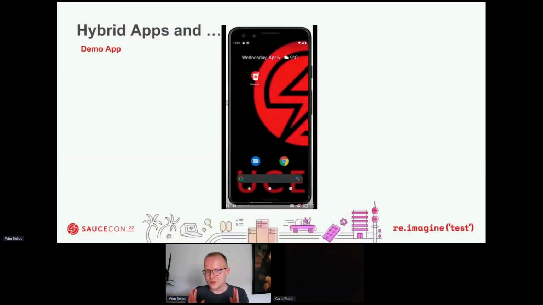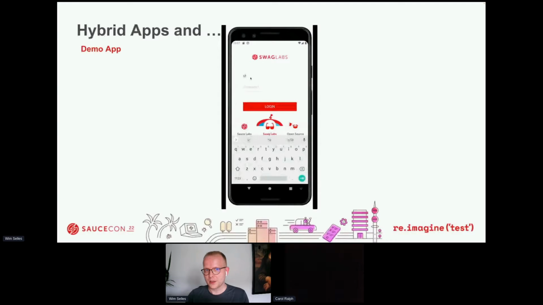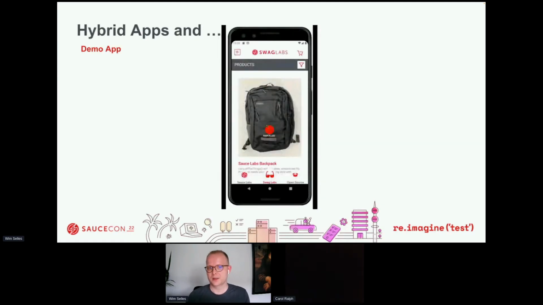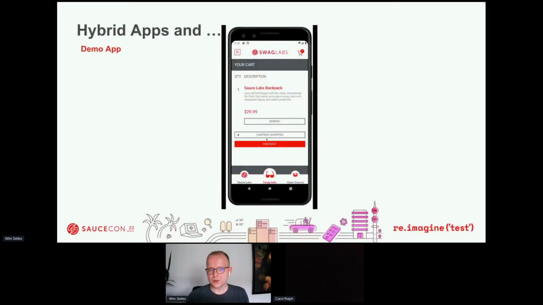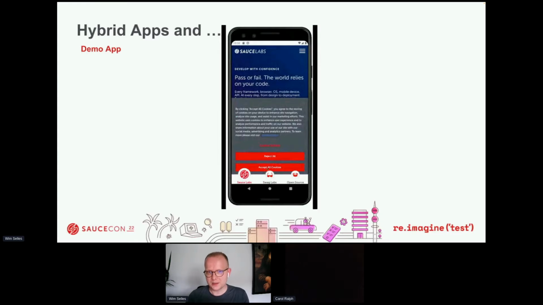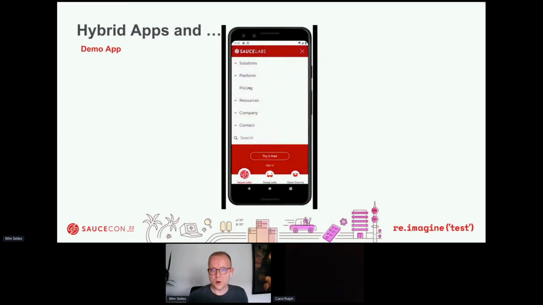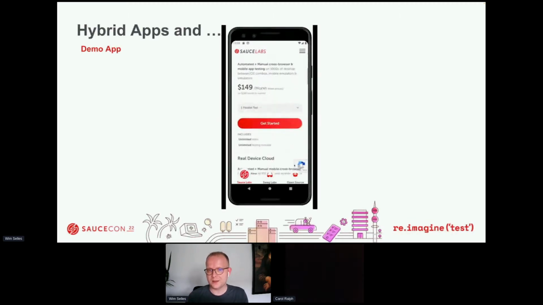Well, let's just dive a little bit deeper into this, because today we're going to use also a hybrid application, which is basically a simple application using 3 different websites. I selected or built this application by just hosting content outside, and we're going to use this with the Swag Labs demo website. There's also a link in this application to load the Sauce Labs website itself within the hybrid application. And then last but not least, we're also going to open the open source page. Basically 3 different websites hosted in this hybrid application.